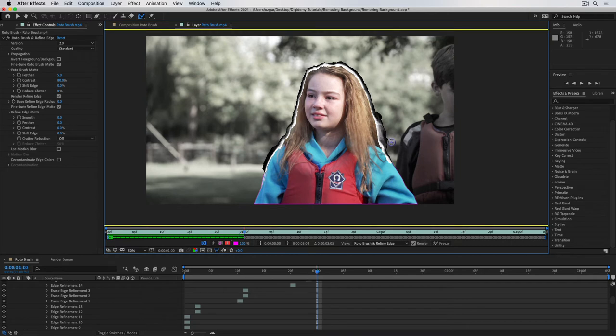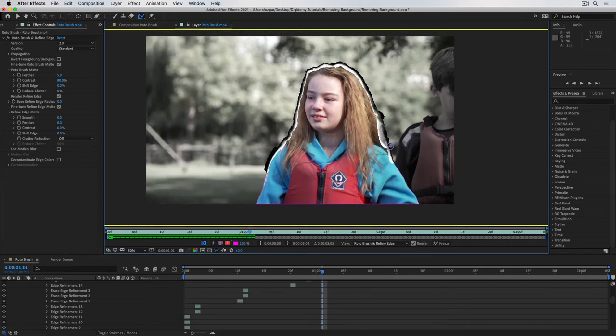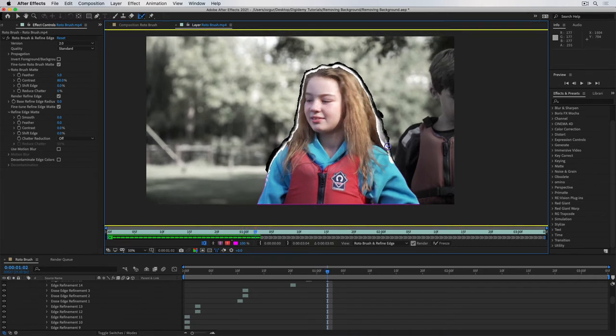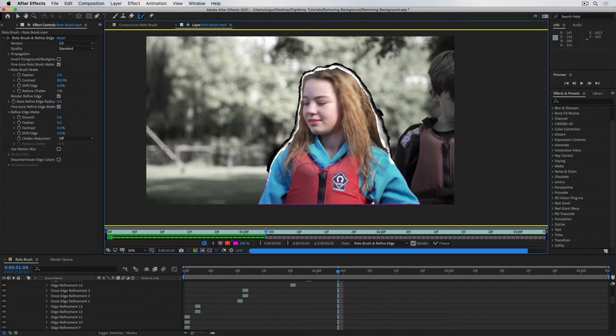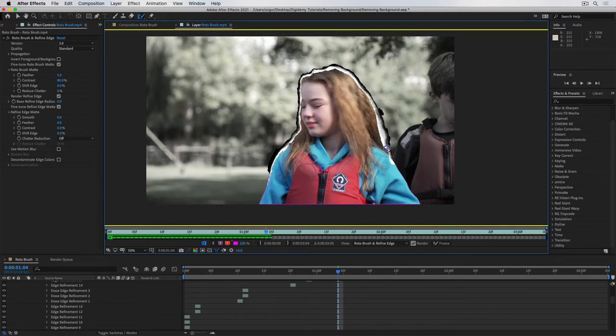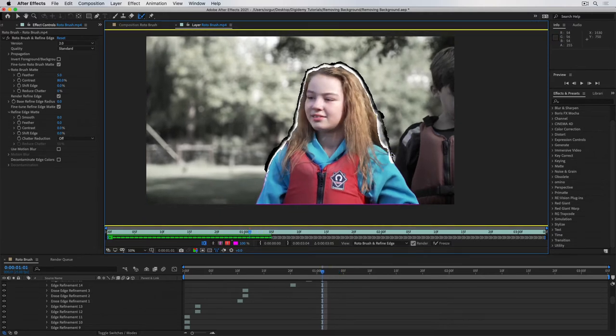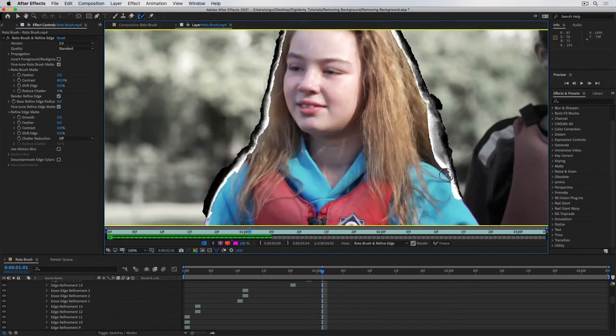Then page down again. And again. And it looks like this is now better. So we have some grays here, which means I'll be seeing some of the background through, but not all of it. I need to extend it down here as well now. So let me go back. Let me zoom into this, Command plus. And I'll go back by one more frame.